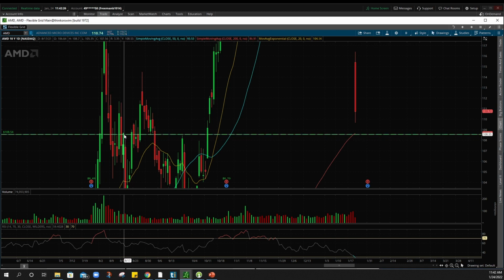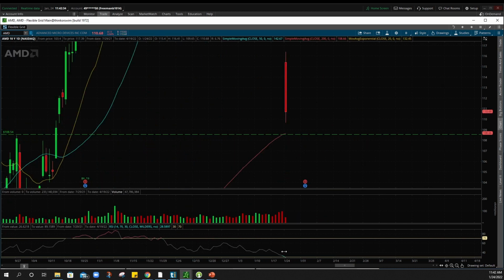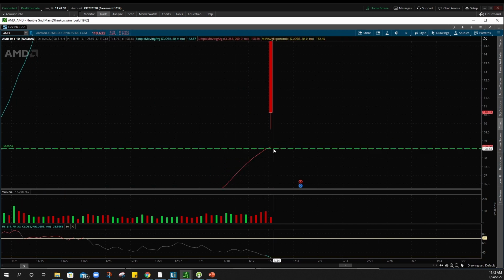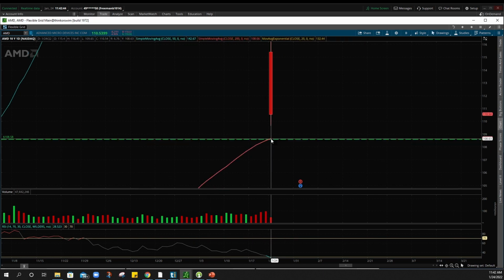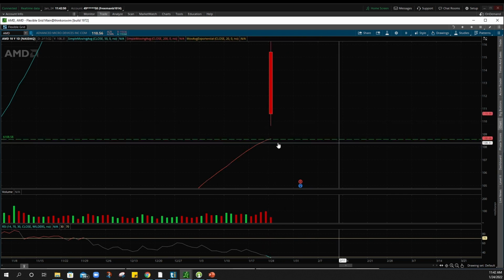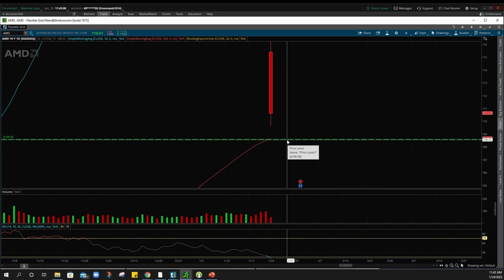So I found multiple reasons. Upper shadows, lower shadows. Candle closes, candle opens several times. And it lines up with our 200-day moving average. So right here, I'm going to say 108.50-ish, 108.54. Maybe draw that up just a little bit. 108.58, 108.60. Right around this level is going to be a good level of support as we're coming down to it. It's our floor. I can expect there to be a demand of buyers at this price. If there's a demand of buyers at this price, what's going to happen? Right? There's going to be buyers. The stock may move up, right?